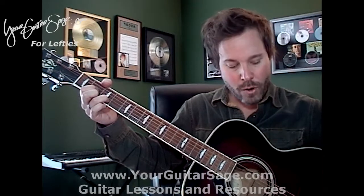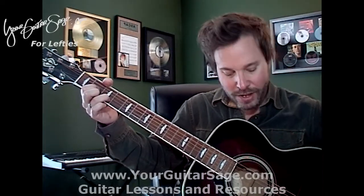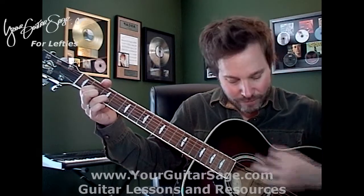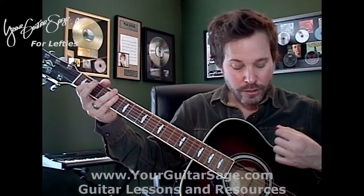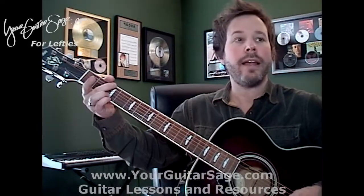1, 2, and. Again, it's really important that you keep your hand moving at all times. Even if you're not hitting a string, you need to keep with the beat so that your down strums will occur when your downbeats happen and your upstrokes will occur when your upbeat happens. Really important that those two are in tandem or aligned with each other. Okay? The other thing during the chorus is we've got that.